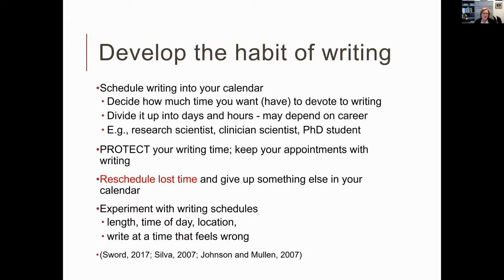You can experiment with different writing schedules, length of time, time of day, location, or whatever. One of the writers, I think it was Johnson and Mullen, can't remember, said write at a time that feels wrong, because you may think to yourself, I'm a late night writer, but actually you could be a morning writer if you give it a try. So mix it up until you find something that works for you.